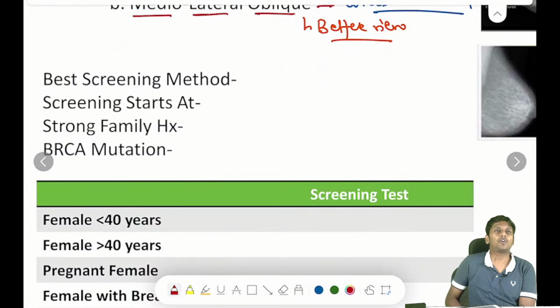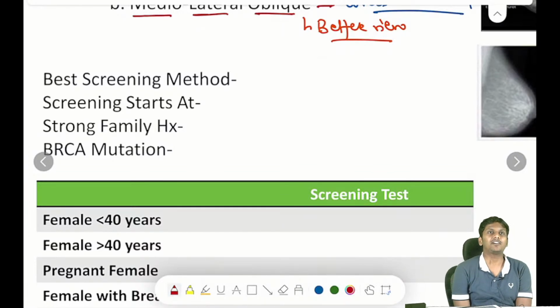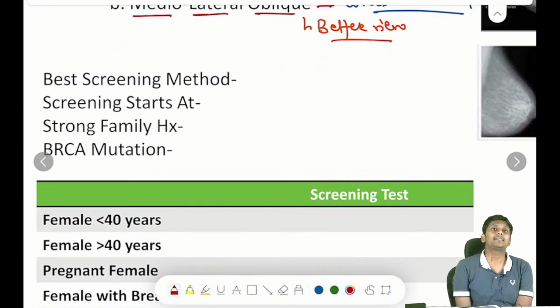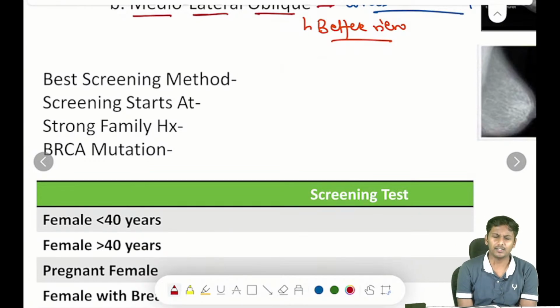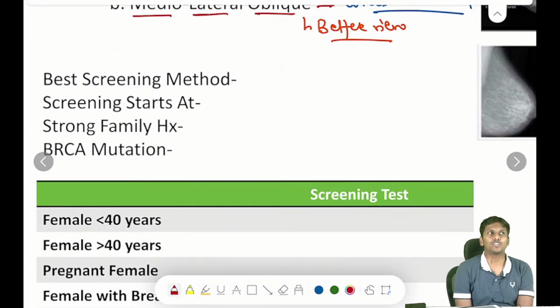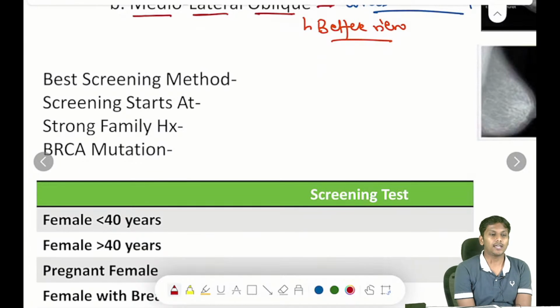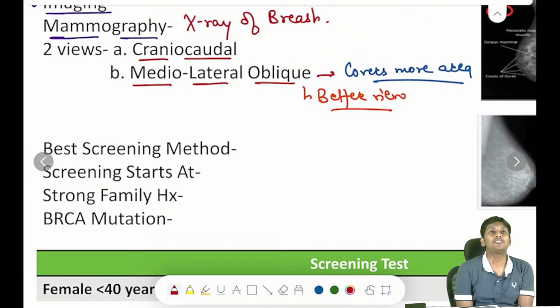Now screening is done for what? First of all, I hope all of you are quite aware about the basic difference between a screening test and a diagnostic test. Screening test is done on the healthy population, patients who do not have any kind of signs and symptoms. Okay, but we want to diagnose a particular disease early in these people. That is when we are going to apply a screening test. But diagnostic test is done on whom? Diagnostic test is actually applied on the patients who are having the signs and symptoms, and we want to confirm our diagnosis for a particular disease or a condition. ठीक है? So please remember this, बच्चे.